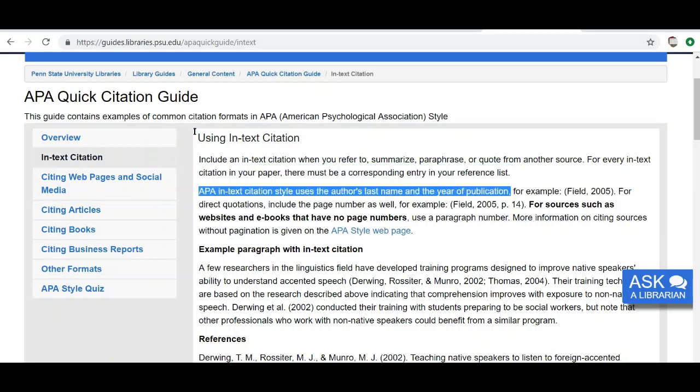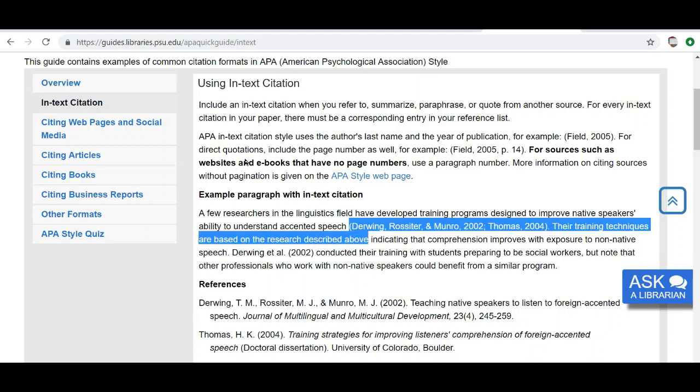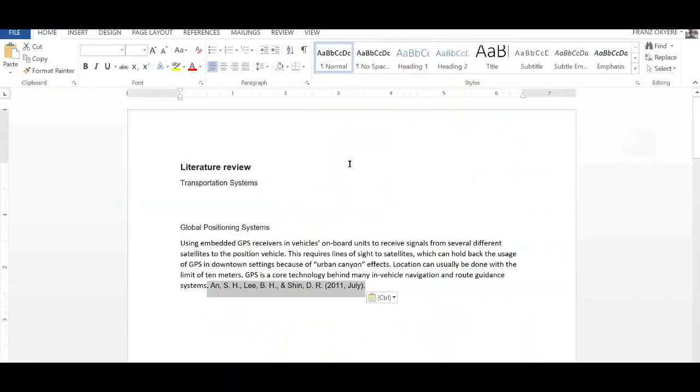APA in-text citation style uses the authors, the person who wrote the material, the book, whatever it is. I think we all know that already, so I'm not going to bore you there. So these are the authors, and you want our in-text reference to look like that. So where are the surnames? I think we can remove the initials. Someone's surname is An. That's interesting. It's not a typographical error, I think. I don't even want to guess whether this person is Chinese, but they have very simple names, no complications.